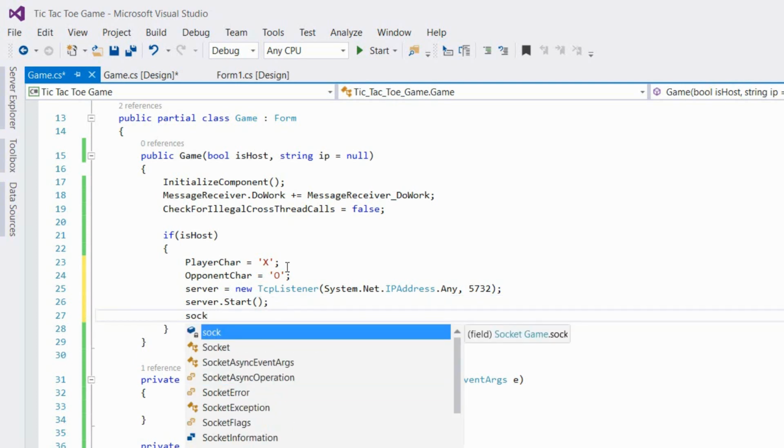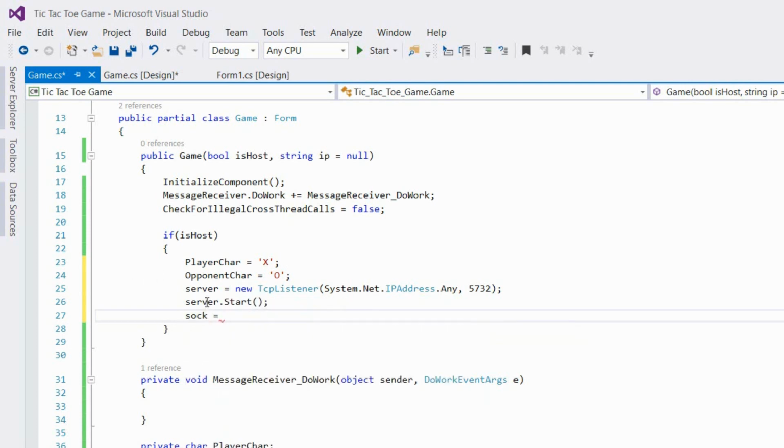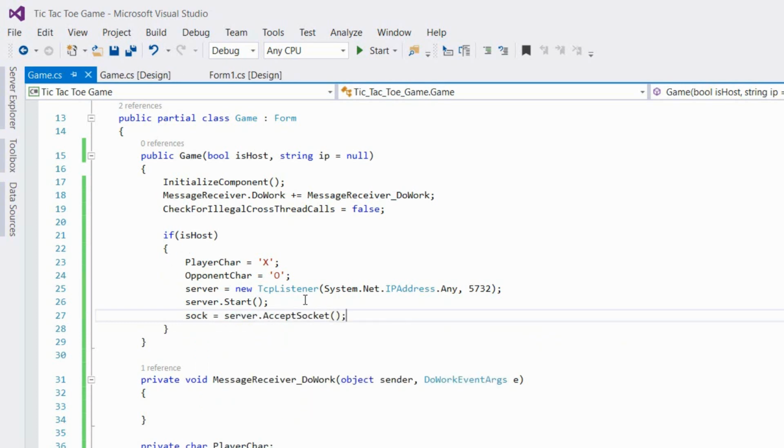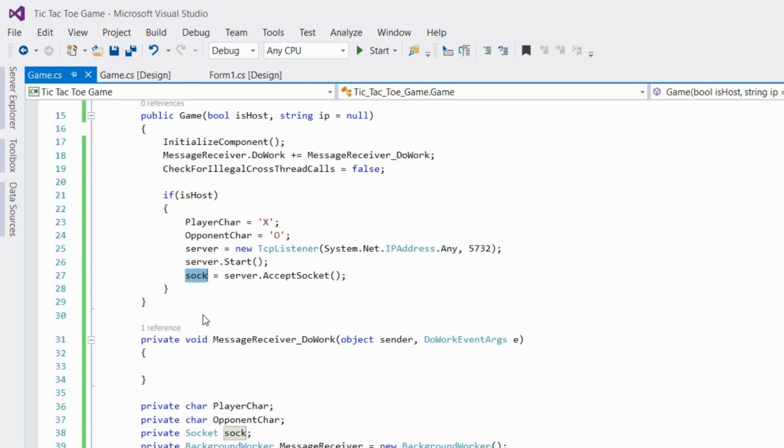Sock, which is our socket that we previously created, is equal to server.AcceptSocket. So basically we're gonna accept the incoming connection and then assign this socket to our created object sock. Then we can use this sock object to either send or receive a message over this created channel.